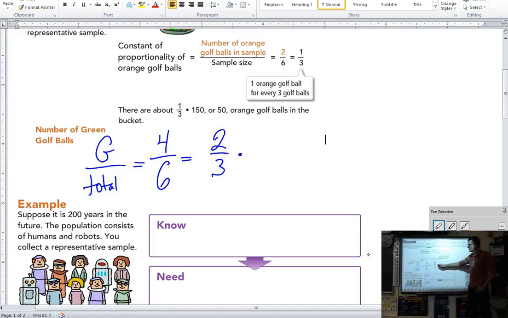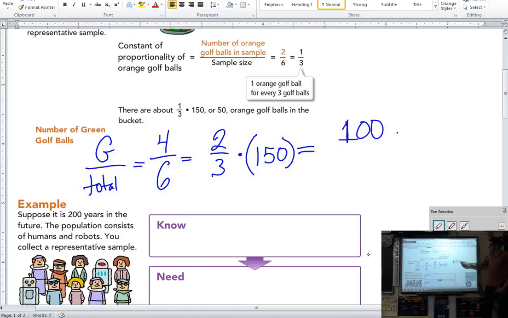That whole sentence is math. 2/3 of the population is green. That statement is math. When I do that, and as Monica told us, it's pretty simple. If I had 50 orange balls, then I end up with 100 green. So obviously that one's a little bit easy. We want to start you out with a manageable one.